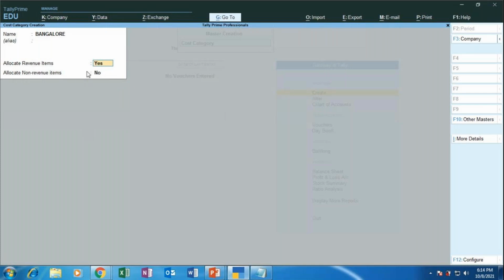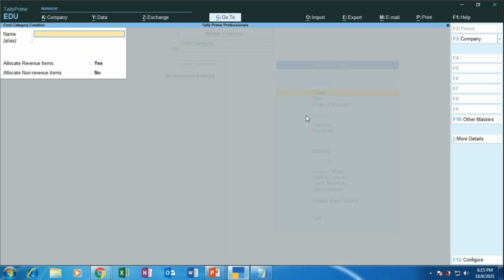Allocate non-revenue items, let it be no. We are not going to make changes for these two features; let them remain the same. Once you type the name as Bangalore, press enter, enter. You get accept yes or no, and press enter to accept the cost category creation. So all of you are able to create the first cost category, Bangalore.